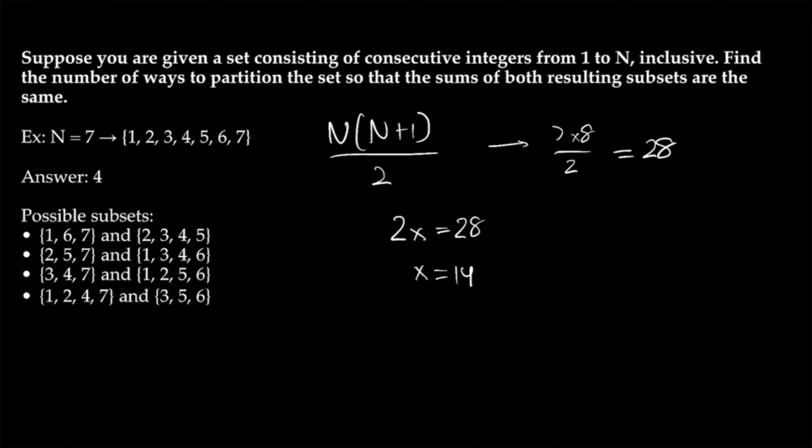So now that we know this, there's another thing that we can note. If particular items are in one set, then they cannot be in the other set. And if certain items are not in one set, then they have to be in the other set. So if we look at this example right here, the set 1, 6, 7, then we know that 2, 3, 4, and 5 are not in the set consisting of 1, 6, and 7. This means they have to be in this other set. So when we write this out, we can assume that we're only counting these sets because these other sets are automatically created. And so that helps us avoid repetition.